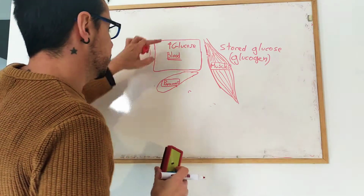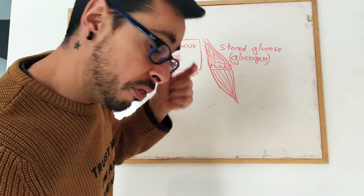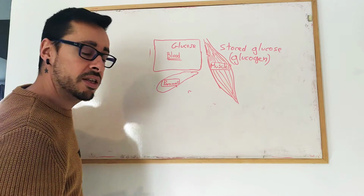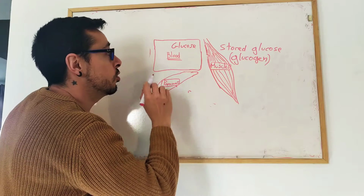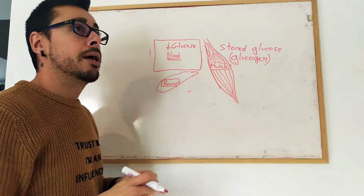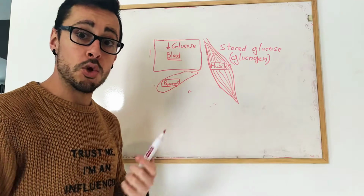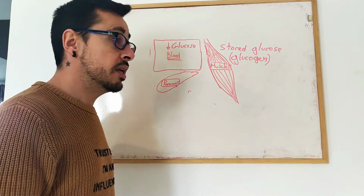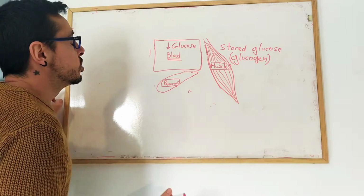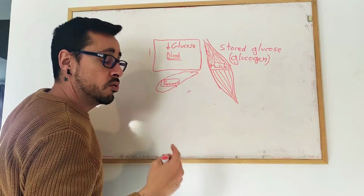that my body is going to use this glucose that is in blood, okay, for thinking, for moving, for everything, okay? We are using glucose because it's energy, okay? So what is going to happen? That glucose levels in blood are going to decrease. When you have been for a long period without eating, you have been fasting, ayunando, fast is ayunar, y desayunar is breakfast, rompes el ayuno. So breakfast and fast is ayunar.